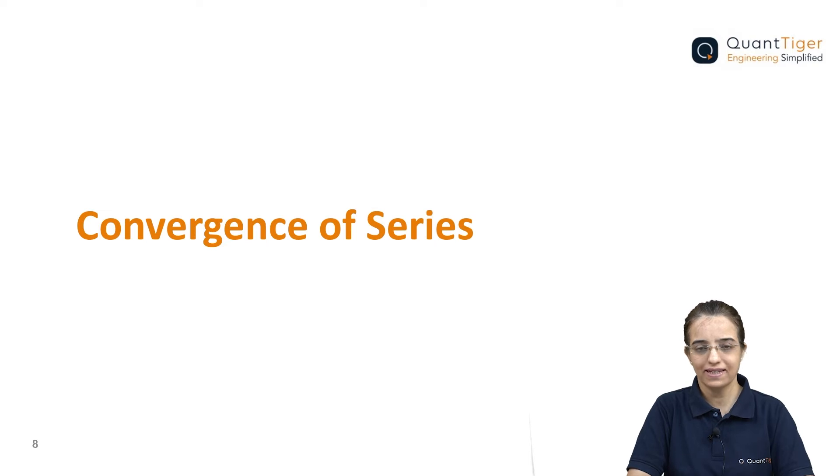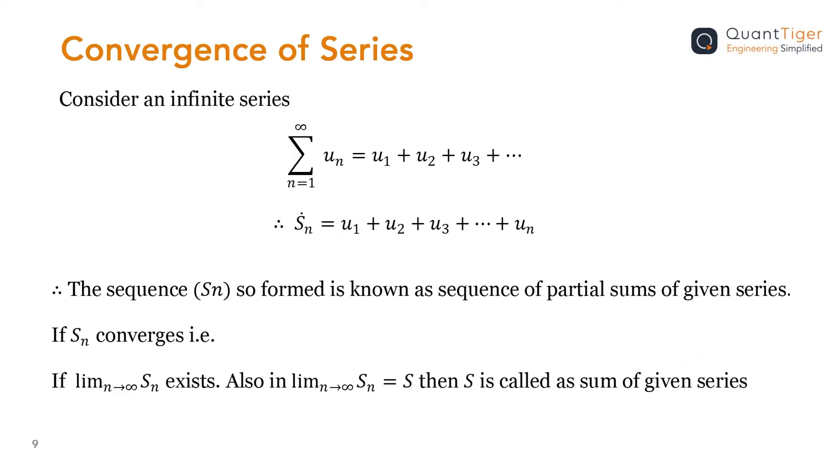We will take questions and try to see how we can decide it. I have taken here an infinite series, which is represented by u_n. How many terms are there? We do not know because it is going towards infinity. When we have such an infinite series given, we will try to take few terms of that and add them, and we will call it as S_n.